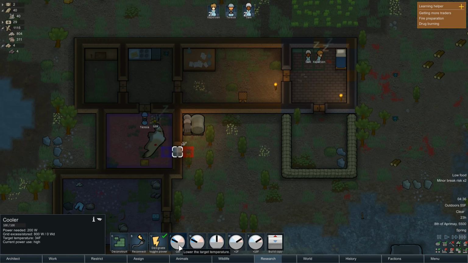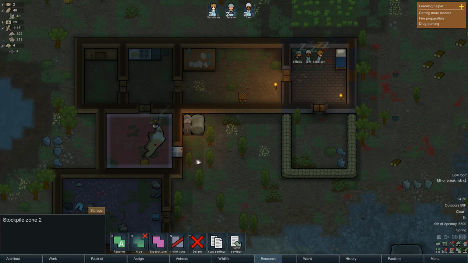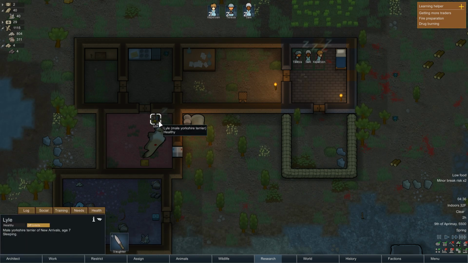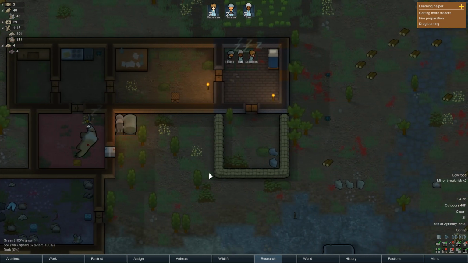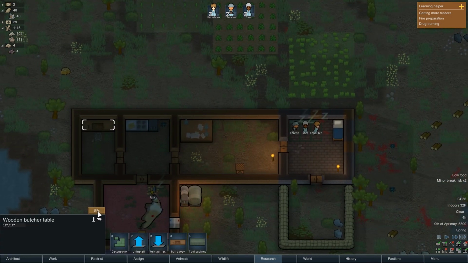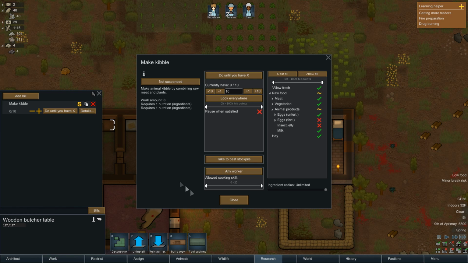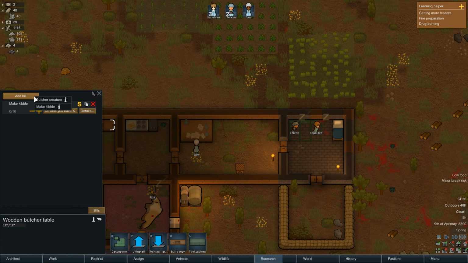Didn't fix this. Doggy probably doesn't want to sleep in there now. Oh. Make kibble. Yeah, use anything. And put your creature to forever.